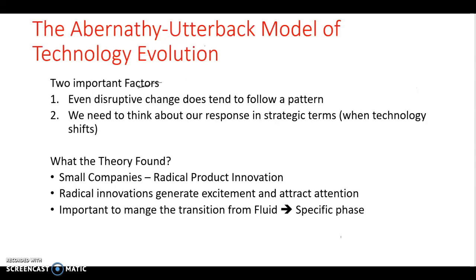There are 2 important factors about the model: even disruptive change does tend to follow a pattern, and we also need to think about our response in strategic terms when technology shifts. What the theory also found is that it works for small companies. Radical innovation tends to generate excitement and attract attention. The important thing is to manage the transition from the fluid to the specific phase.